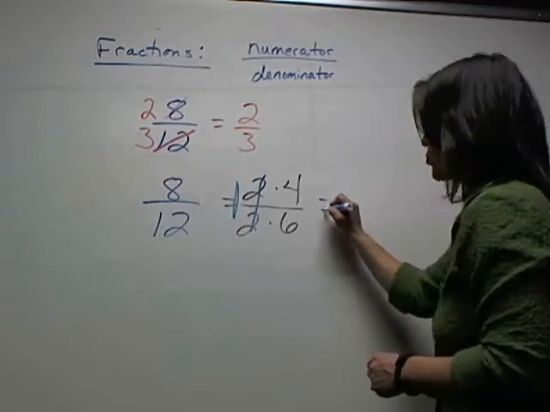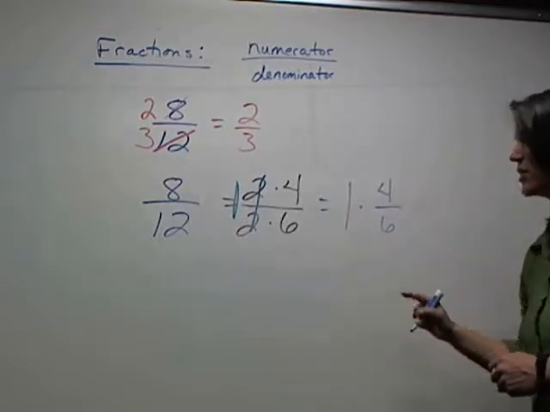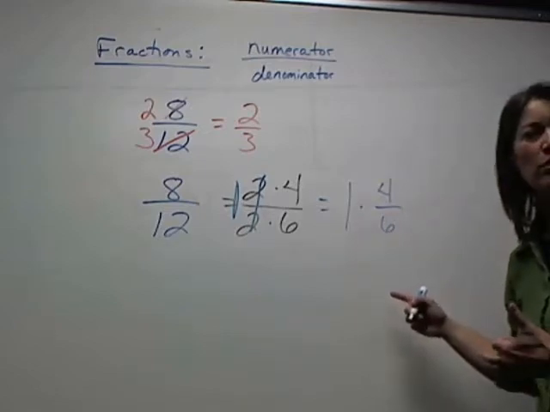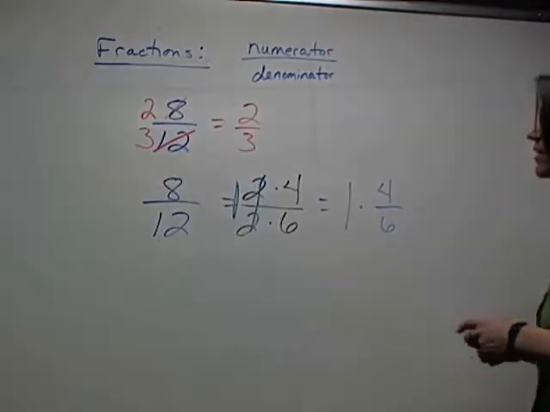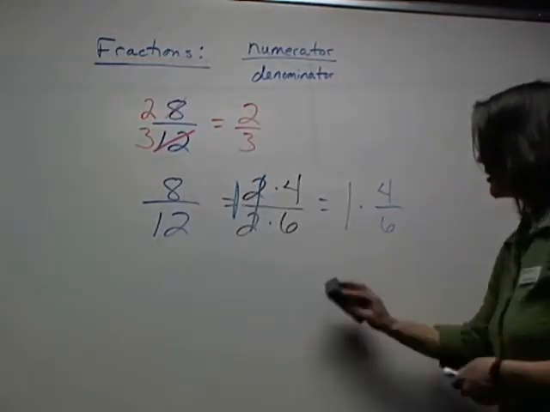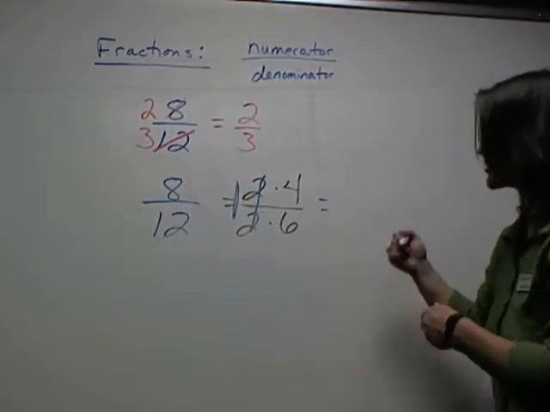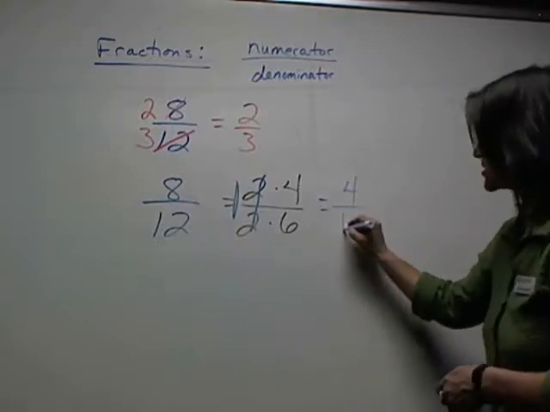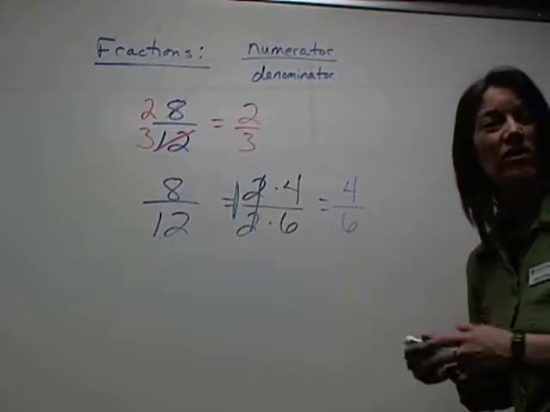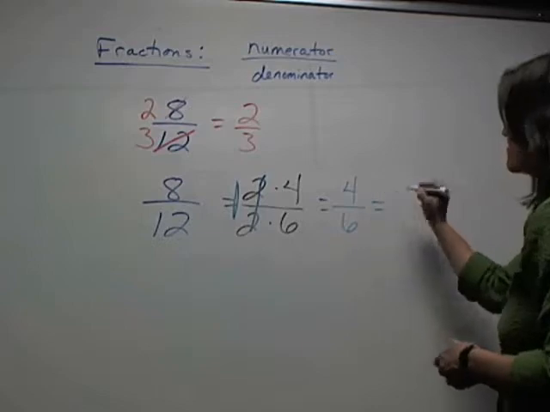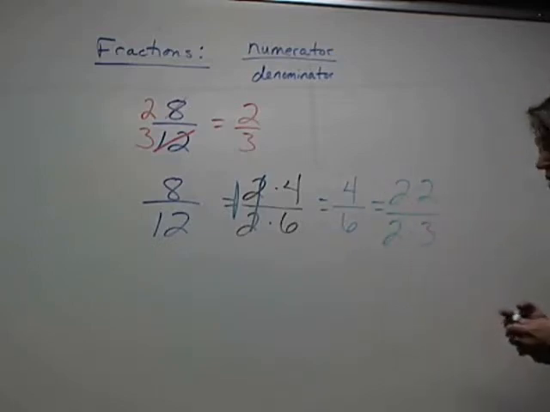And so then we're left with 1 times 4 over 6. Well, 1 times anything we know is anything, and that's how we'd end up with 4/6. But wait a second, I thought my answer was 2/3. Yeah, 1 times anything is anything. So now I have this 4/6, but what do we notice about the 4/6? We can break those into its factors as well. 4 is 2 times 2, and 6 is 2 times 3.